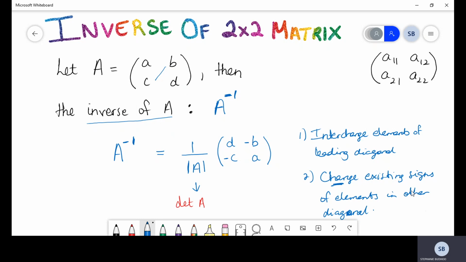Understand the concept behind the process. Now in this example here, what they're saying is that if B is positive, then when you want to find the inverse, you will make sure that your B now becomes negative.